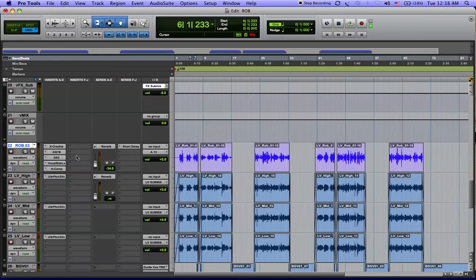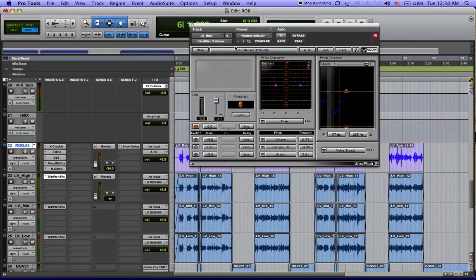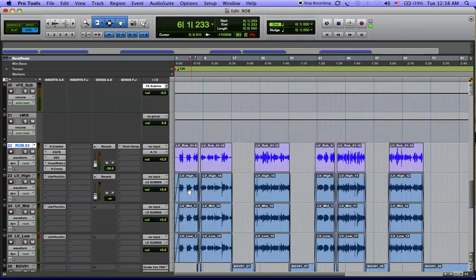Then I printed off copies of it from the original, and I did pitch adjustments to it. They all are different. One allows more highs. This just took a lot of the high end. This took the mids, and this took the lows.